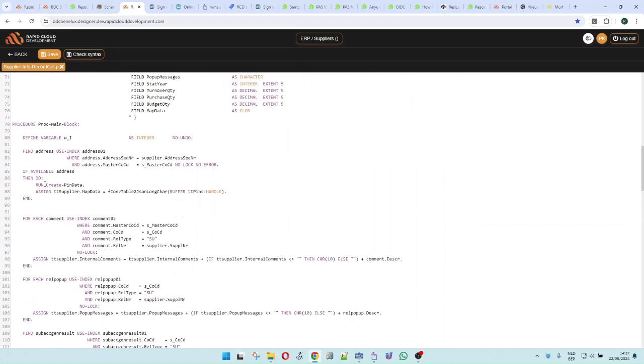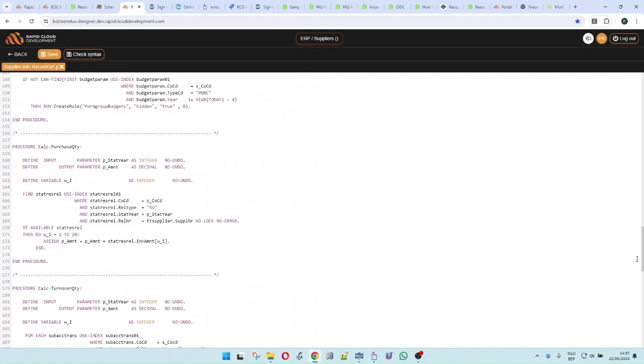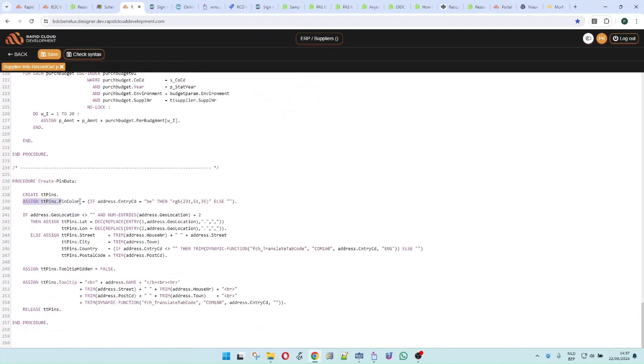So now let's see what's in this one. We'll scroll all the way down. So here I'm setting the pin color depending if it's a Belgian customer or not. And if I have already a geolocation coordinates in my database, then I'll just use that. Otherwise, I can still pass the address and then it will get the coordinates on the fly using some online API. And here I'll simply mention that I want to see the tooltip. And I can also specify what exactly I want in the tooltip, and I can style that with some HTML tags.